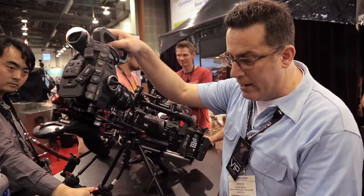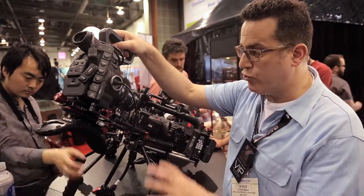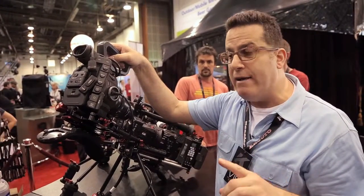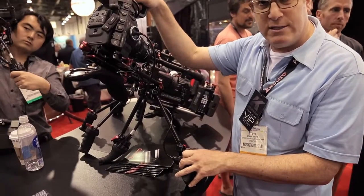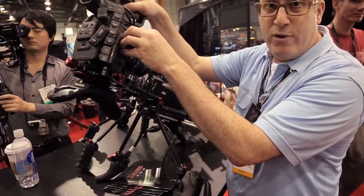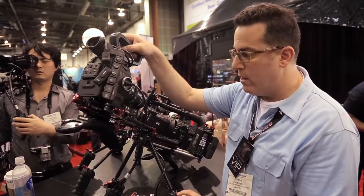But this grip relocator has an actual board in it, and the board allows you to control this camera, and it also works with the C500. The only difference with the C500 is you actually have to buy this handle as an accessory because this handle used to be on the camera, came with it. But on the C500, it doesn't come with this handle.